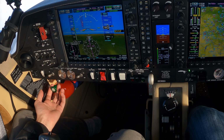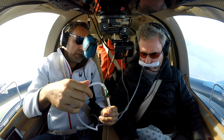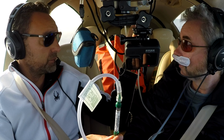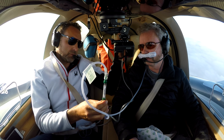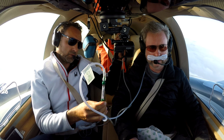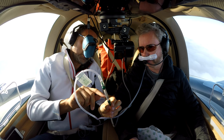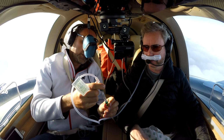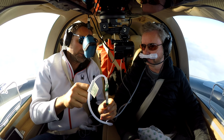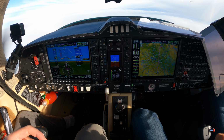Now all the lines are pressurized. And you see here, this is the flow meter. You hold that vertical. It's already supplying oxygen. You see it on the ball hovering. You go to that adjustment screw over here, and if you screw it in, less oxygen will flow, and if you go out, more will flow. And you adjust it to the altitude you're going to. So we go 160, so something between 15 and 18, on the oxysaver scale, and not on the mask scale. Both are continuous flow, but with this bird over here, you can actually decrease the oxygen flow a lot. Okay? And then from time to time we check over here that the oxygen pressure is good.